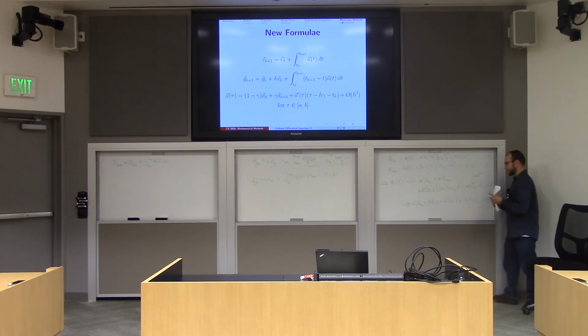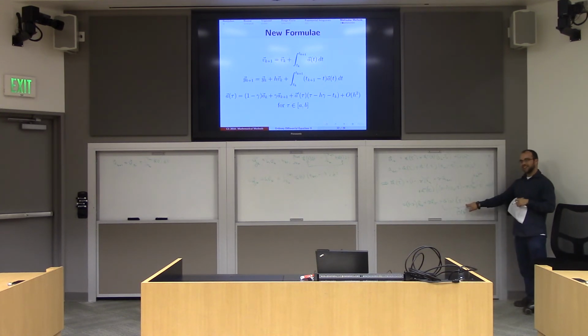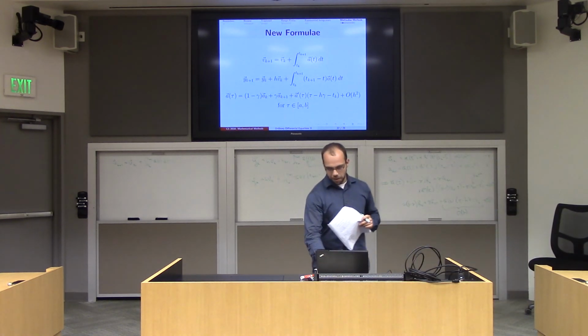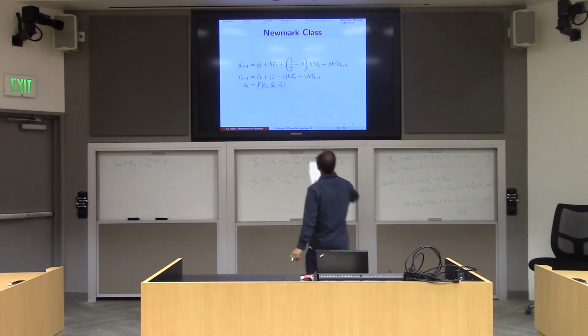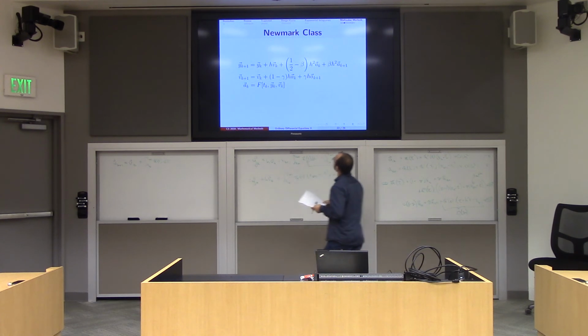Yeah? In other words, this expression as written here just looks like something with an h in it. That much hopefully you agree. And when I integrate an order h thing, I get an order h squared thing. You can check this at home. Okay? So if we do that, well, that gives us our first formula in the Newmark. Well, I guess I wrote it in the second formula. But you can see here that all I did was I integrated that and just removed the quadratic terms. Yeah? And what is our first formula here?